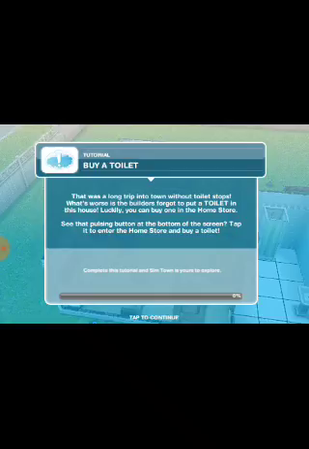I told you. That was a long trip into town without toilet stops. What's worse is builders forgot to put a toilet in this house. Luckily, you can buy one in the home store. See that pulsing button at the bottom of the screen? Tap it to enter the home store and buy a toilet.